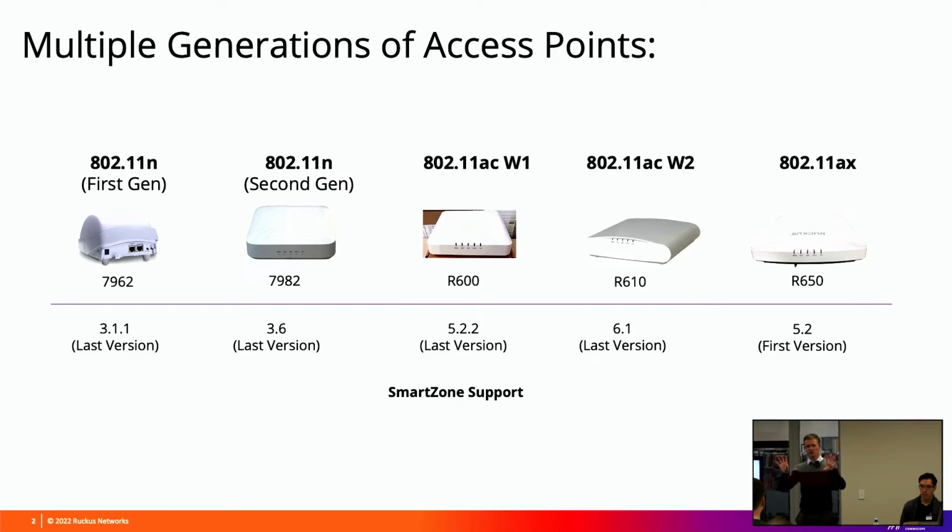One of the controllers is supporting software version 3.6, so it means that you can go all the way back to 7982. But the Network Hardware Replacement controller starts at version 5.2. So if you're a school and you're having all of your hardware replaced, you will be unable to maintain any 7982s in your network, which makes sense because you're having all of your access points replaced with R650s anyway. So why would you want to? But you can maintain an R610.